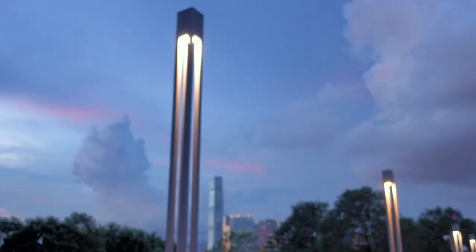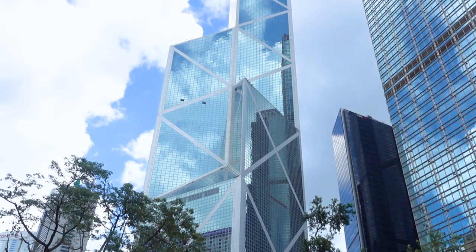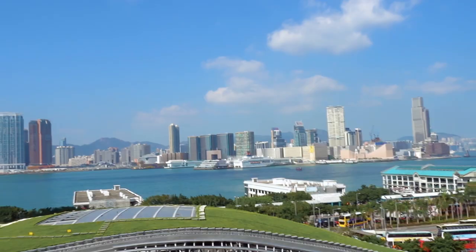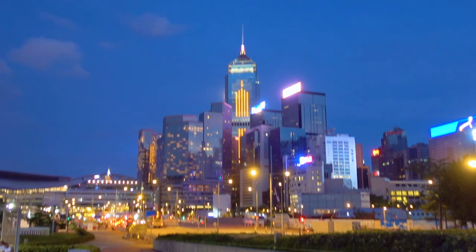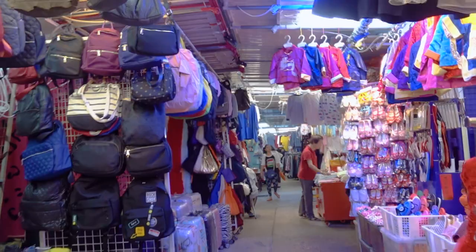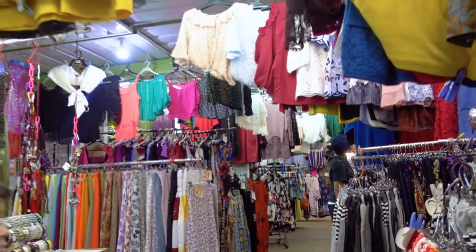Another place to visit is Tamar Park, where you can get an awesome waterside view on the Hong Kong side, looking across at Two IFC, One IFC, Bank of China Tower, and the International Commerce Centre on the Kowloon side. Causeway Bay is a famous shopping district among locals, with boutique shops, department stores, and Jardines Crescent — another market like the Ladies Market with cheap clothing, accessories, and bags.